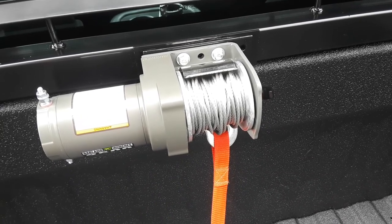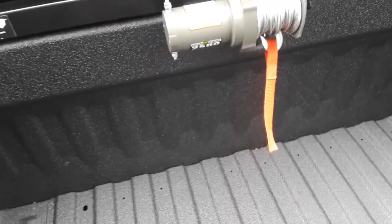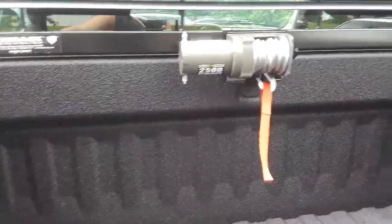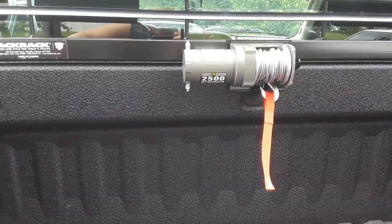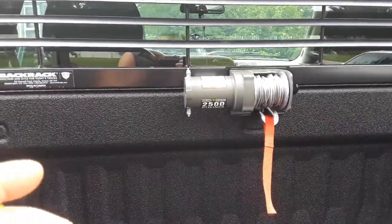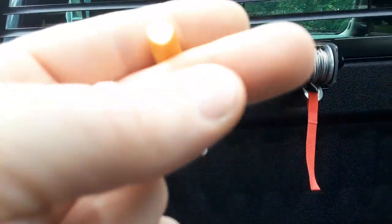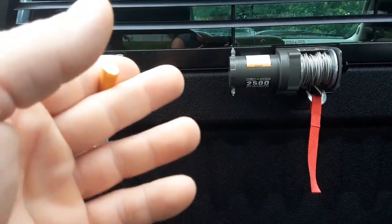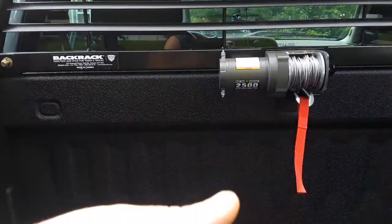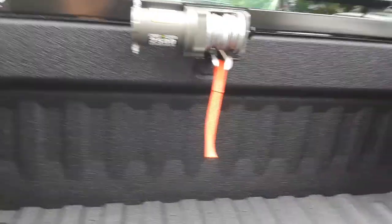As far as wiring goes, at Home Depot they sell the connectors I'm going to need — two connectors to hook to the two battery terminals, and joiners to crimp the end of the receiver box wire to the wire I ordered. Then just some liquid electrical tape or crimps with plastic coating or regular electrical tape, and you're set. That's the way I'm going to do it to keep everything nice and tucked away.